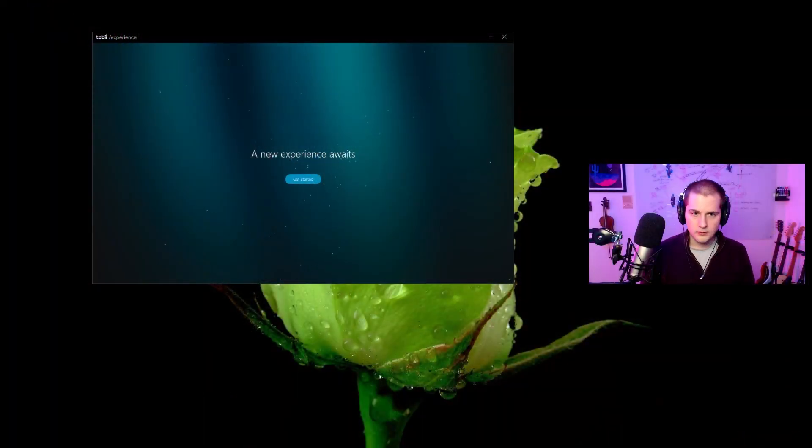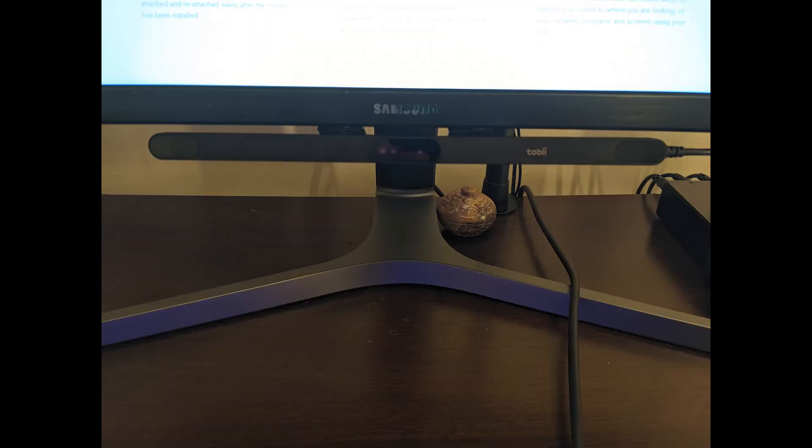Today I'm going to be talking about this in the context of Star Citizen, so let's get this thing set up and then check out how it works. Setting the device up was pretty straightforward — all you really had to do was stick this thing to the bottom of your monitor. The patches were velcro and they connect to the mounting piece of plastic, and then the Tobii Eye Tracker unit itself seems to be magnetic and it just snaps right on.